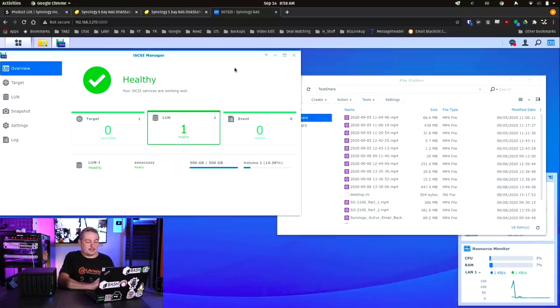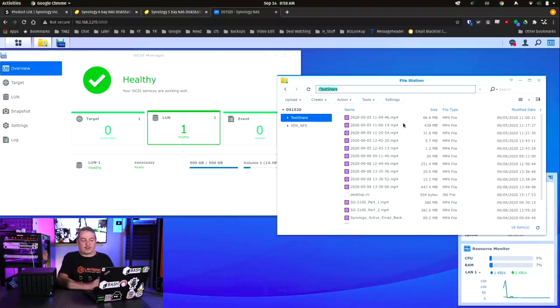First, I set up an iSCSI target, so I wanted to use this for virtual machine storage via my Xen server. So I set this up as a target, used Xen server to store files on here. Worked no problem. Didn't have any issues with it. Like I said, we've been running it for about a week and just letting a bunch of random things constantly hammer and run on it. Unplugged it many times just to see if it would fail. But as expected and as the other Synologies, no problems, recovered each time and everything worked.